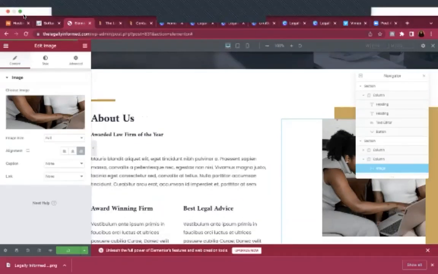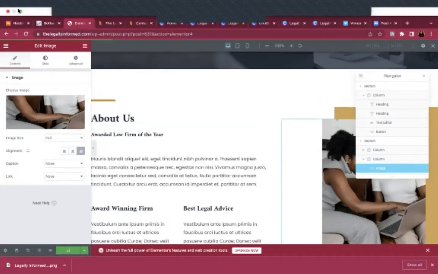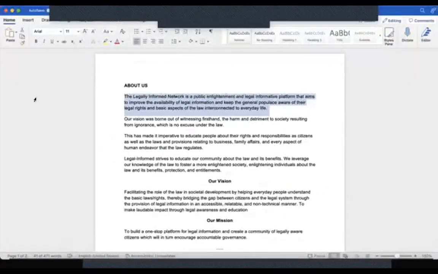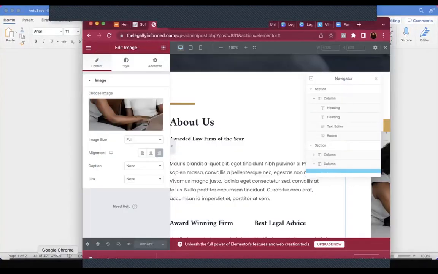Let me look at this. Legally Informed is not an award-winning firm here. So they don't have all those award-winning things, but they have a vision, they have a mission. If you're looking at what I'm saying, let me be sure you can see what I'm saying.